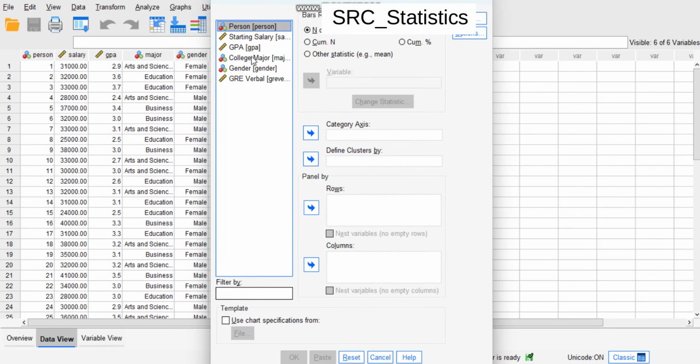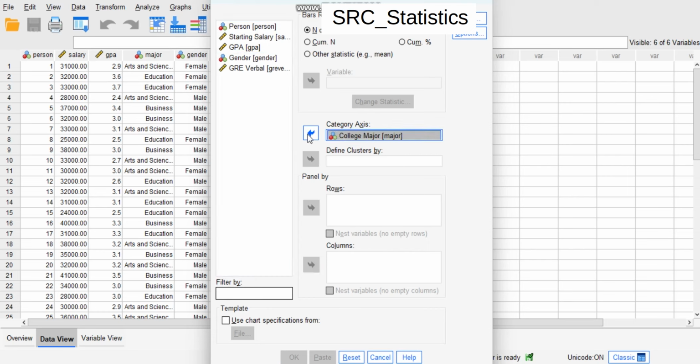So suppose we want to draw college major as the category axis, and you know that in a clustered bar graph there will be clusters, that means each bar is divided into different clusters. So let us choose the clusters as gender.